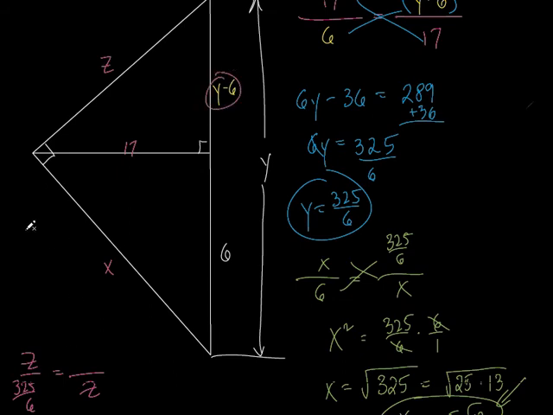Now look, let's go off to the side a little bit and actually do y minus 6. What would we say y was? 325 over 6, minus 6. Instead of writing 6 over 1, no, come on, 1 over 6 is not the same as 6 over 1. Let's think. Common denominators, thank you very much, it's 36 over 6. Why did I write it like that? Because I want to subtract with a common denominator, right? Does it make sense?